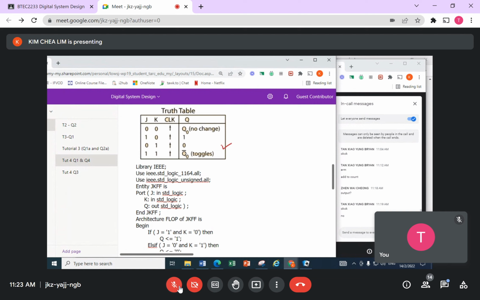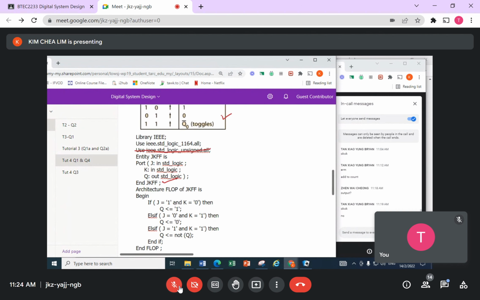In this part here, I don't think I need this, so we don't open up this library. So entity JK flip-flop has J, K, Q, individual bits. So take this part as correct first. Then the architecture flop of this one, I begin.